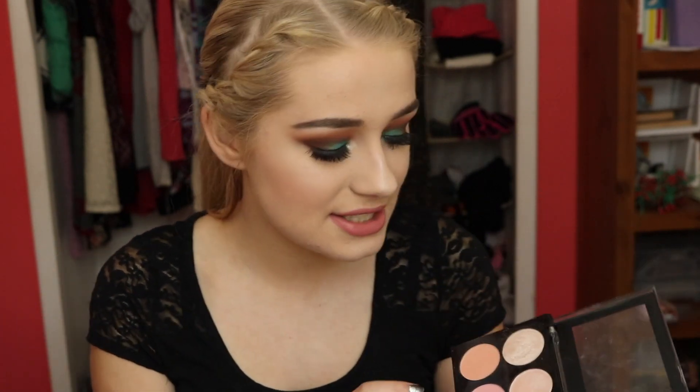I didn't want a very in-your-face blush because obviously the eyes are pretty dramatic. It's just a really fun makeup look with a little bit of a pop of color and I really love it. I've gotten lots of compliments on it. I was struggling trying to figure out what lip color I wanted to do, but I decided to pick a nude shade — the L'Oreal Infallible Lip Paint in Spicy Blush. It just really ties the look together. To finish off the look, I'm going to be taking my Urban Decay All Nighter Setting Spray and spray my face.